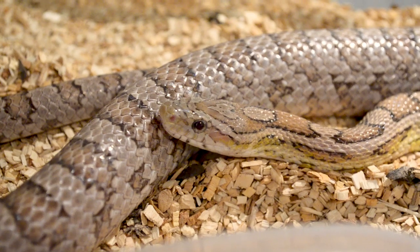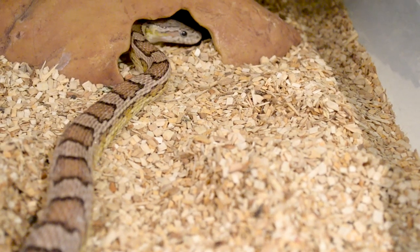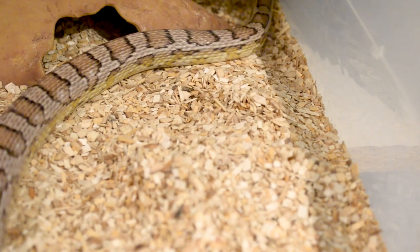Number four is another snake: corn snakes. A lot of you are scratching your heads wondering why they're so low on the list. They're not big, don't take a lot of room, and their care requirements — heating, humidity, temperature, lighting — are really easy. But here's why I put them lower: they're a little flighty. The two main concerns for people not super experienced with snakes are being bitten and how quickly they move, and corn snakes are more apt to bite you than some other types of snakes in my experience.